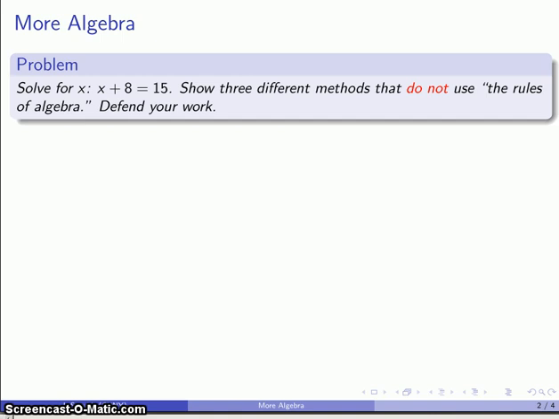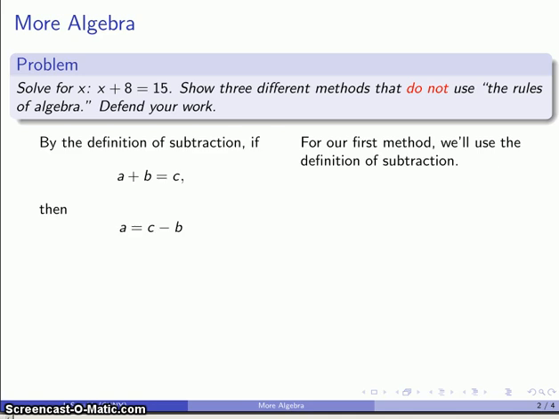If you understand arithmetic, you understand algebra automatically. So let's try to approach this problem three different ways. So the first thing we might notice here is we can rely on our definition of subtraction. And for reference, remember that saying that if I have an addition, then by the definition of subtraction, I will immediately have a corresponding subtraction.